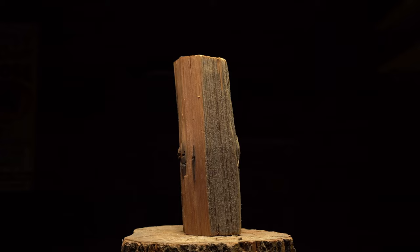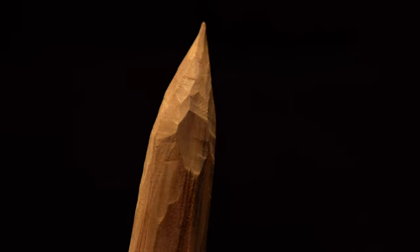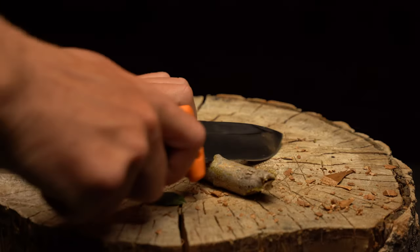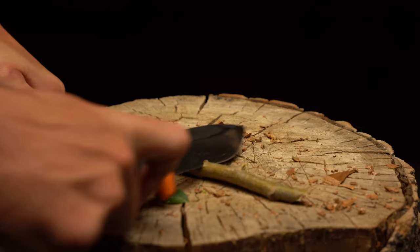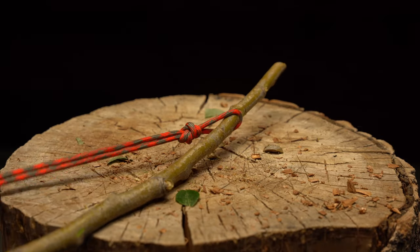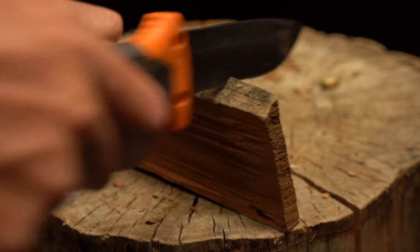We'll take our lovely piece of cedar and chop off a piece to serve as our spindle, then carve it into a nice cylinder with a dull point on one end, a sharp point on the other — and boom, you've got yourself a drill. For the bow, pretty straightforward: grab a live piece of wood, cut off the leaves, cut a notch on either end, string a rope between them. Last step — throw a hole in a flat piece of wood, cut a notch in it, and call it a day.